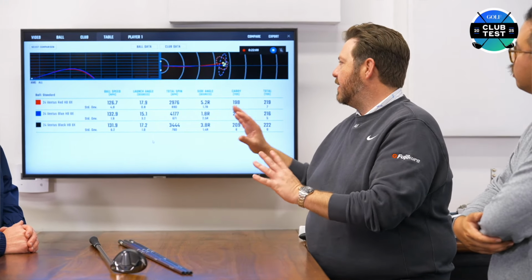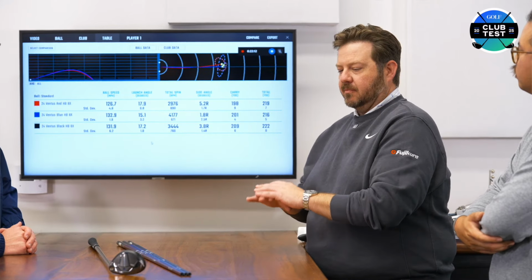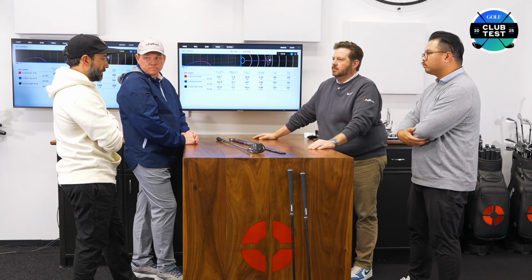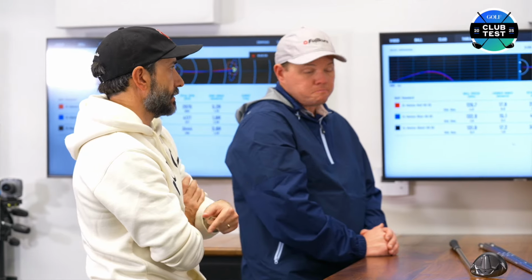But what I want to take away from this is just, what were your overall thoughts on hitting the product, regardless of which profile was best for you? Like, just thoughts on the product itself. Everything felt really, really good. Everything felt very, very stable. Everything felt different to the other shafts, which is good because there is separation between all three of them. So if you do like a certain profile, you will get that in the profile that you're looking for. All in all, thought it was a really, really good feeling shaft. So definitely something that when this does release, I will want to be putting into and testing for a new driving iron. That's what we like to hear.